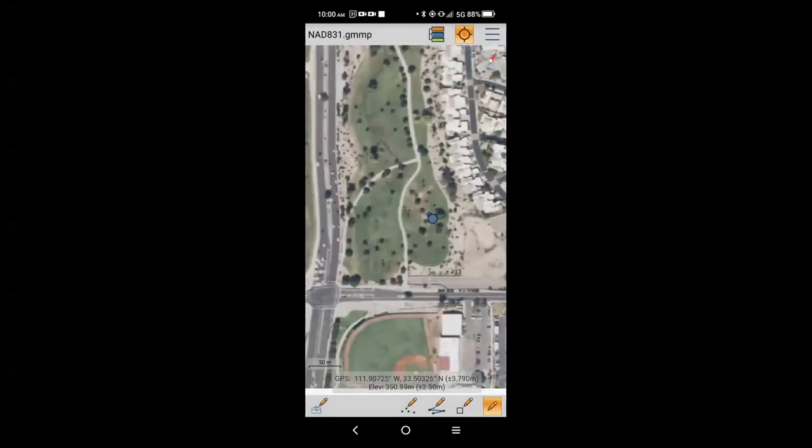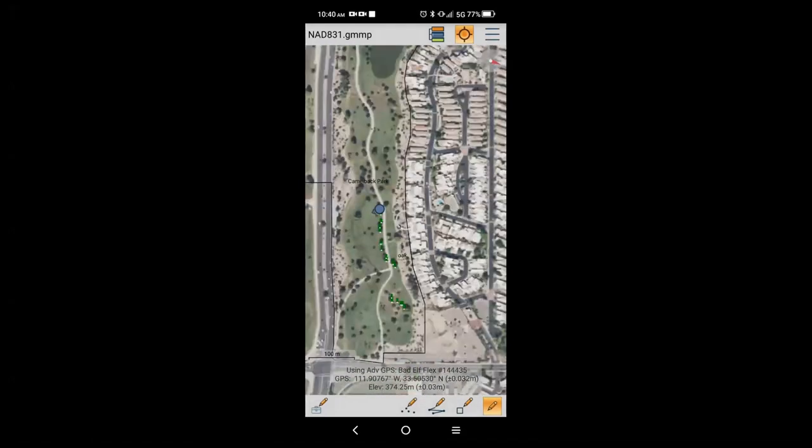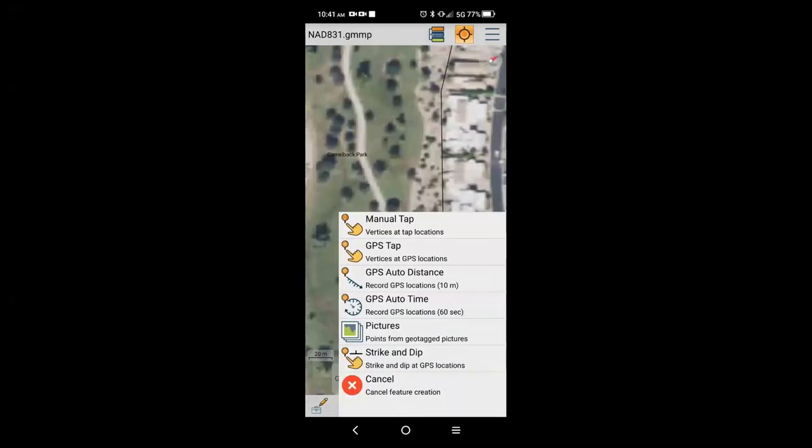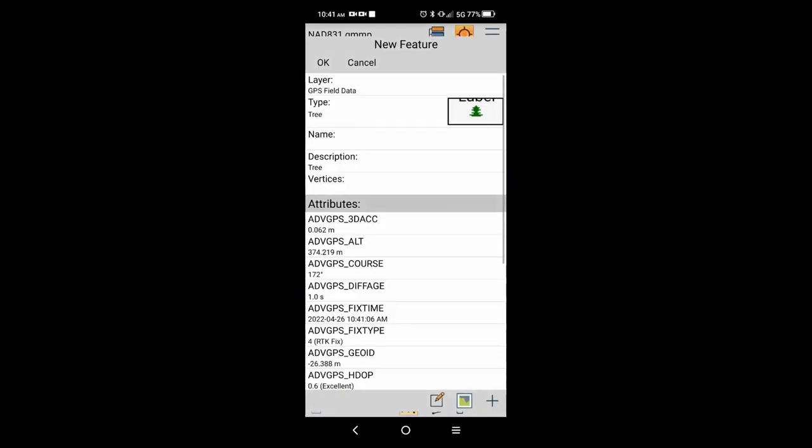You can see right now I'm in the southeast corner of the park, and we're ready to go around and start collecting points. See, I've already recorded some trees along this pathway right here, and I'll show you how to record a point. So if you go to the bottom center where you see the pencil and those dots, let's hit that. We'll do GPS tap, so you can just tap anywhere on the screen to record a point.